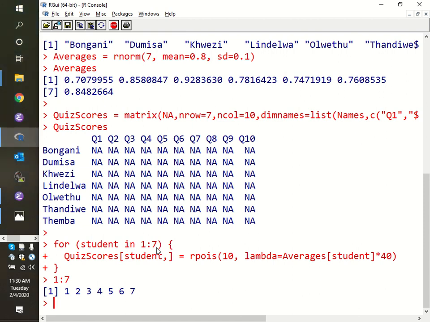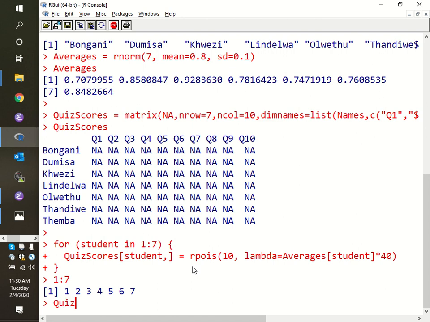Iterate is something that happens a lot in computer programs, that we're going to repeat the same block of code multiple times. The first time that it does this quiz scores line beneath it, student is going to be equal to 1. The second passage through, student is going to be equal to 2. The third time through, student is going to be equal to 3, and it's going to keep going until student is equal to 7. So this is just a handy way to process a bunch of results where you're changing what that value is equal to.